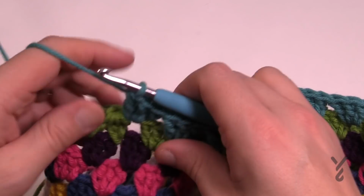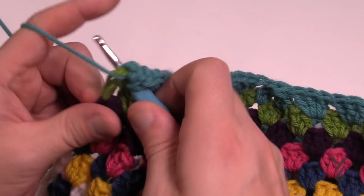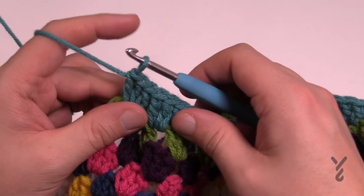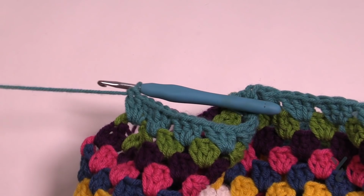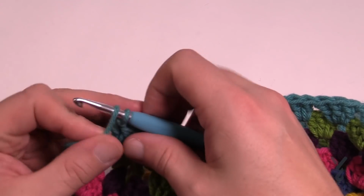And the next round at number 7 is really quite easy. So go into the last space that's available to you, put in your 3 double crochets, and then that's it. So just fasten off, get rid of this yarn and let's go back to the beginning of the other side and start round number 7.